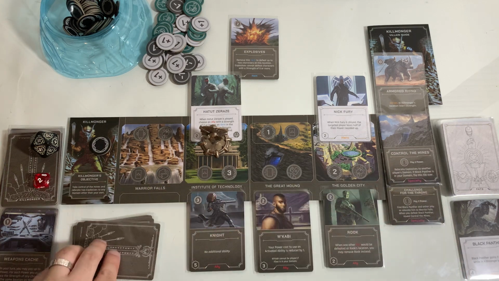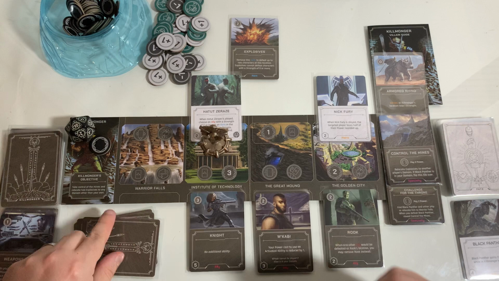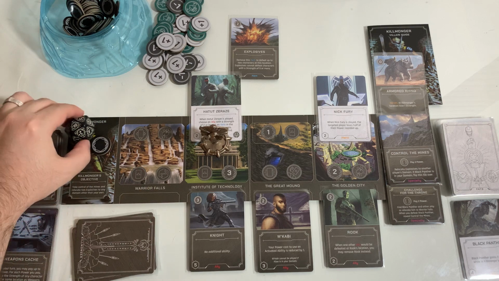Alright, so let's move down around 10. Let's see if we get faded on a 1, 2, 3, or 4. And we can't draw because we have 4 cards. A 3, we're gonna get faded.